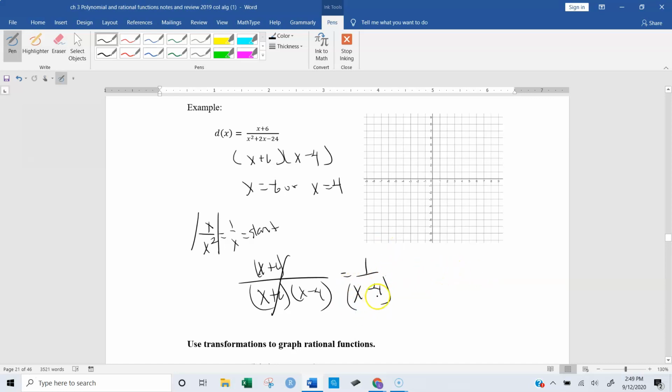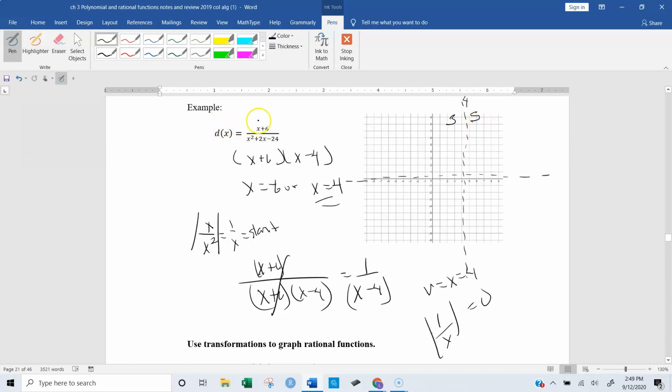So when I look at 1 over x minus 4, well, I know my vertical is going to be x equals 4. So we're going to go to 4, which we had right here, right? And we're going to draw in our asymptote. 1 over x for my horizontal is 0. So at 0, I have an asymptote. Now I need to decide where the graph is. To do this, you pick a number on each side. So since this is 4, you pick a number to the left and to the right. So I'm going to pick 3 and 5, one to the left and one to the right of 4.